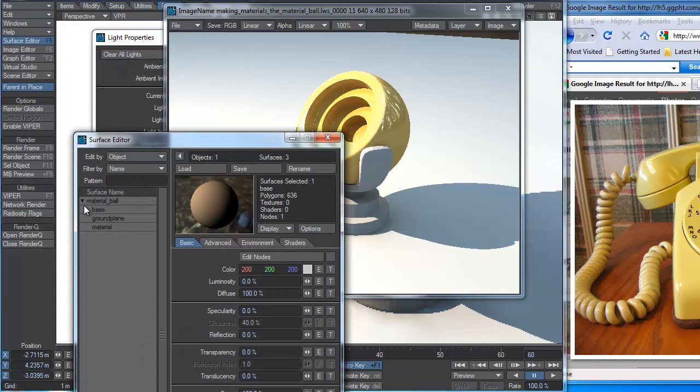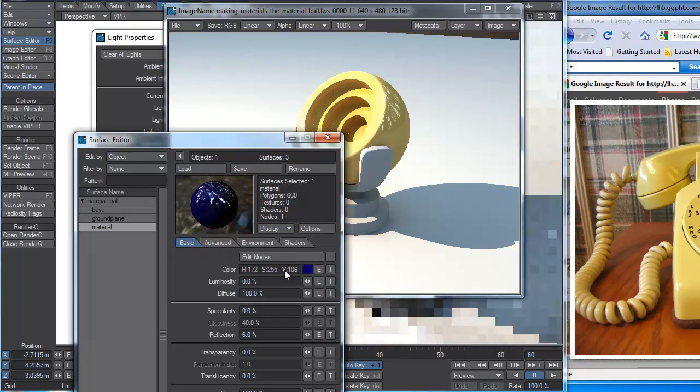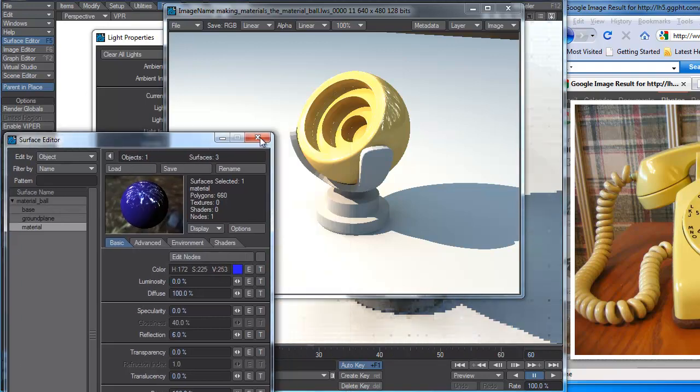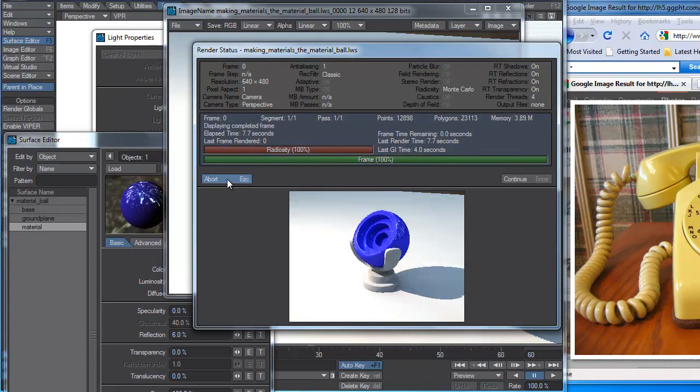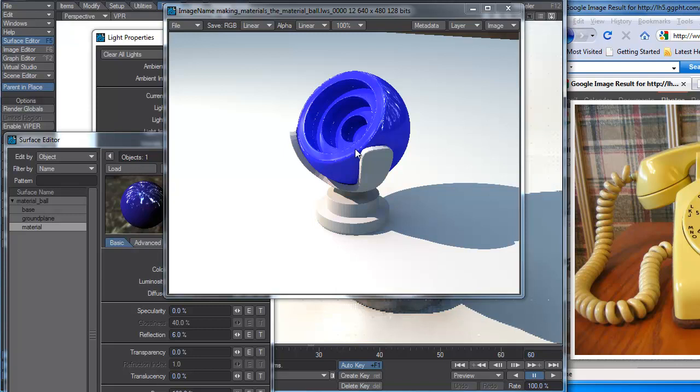Let's make it perhaps a blue plastic. So let's pick a nice blue. Maybe desaturate a little bit, bring its value up. We'll saturate it up. Make it a nice rich blue plastic and see how that looks. Kind of a reddy blue. So what we've done here is we've simply changed the color of the plastic. And if we look at it, we go, well, it's maybe a little oversaturated for plastic, but it still feels like plastic.